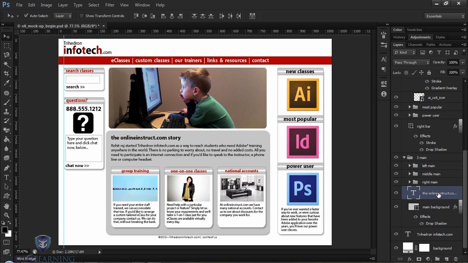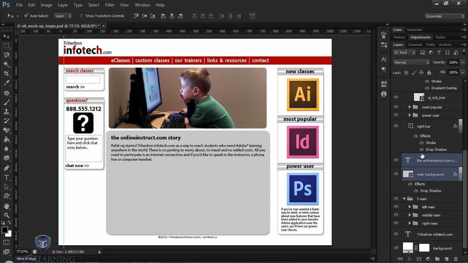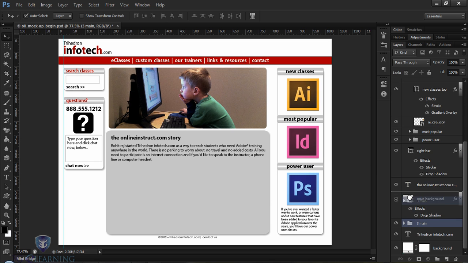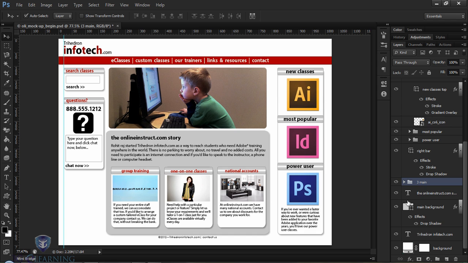So I am going to take the paragraph here and the main background with the Command key and drag them up above Three Main. Make sure you aren't here where you see a white outline around Three Main, but you see a thicker white line up above Three Main, and it places them above. And now I can collapse Three Main and drag it above so they are back on top.